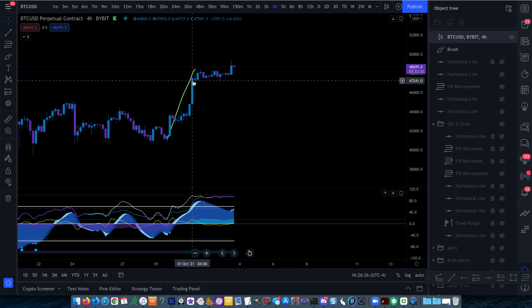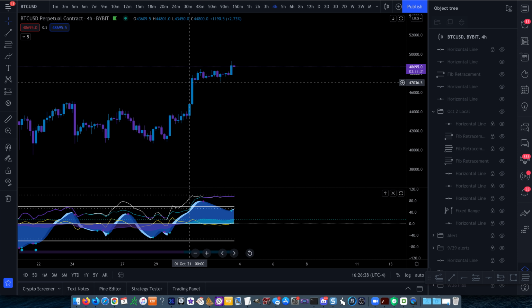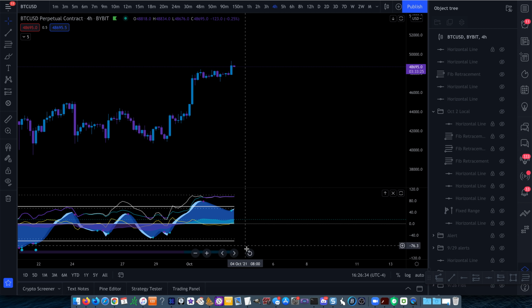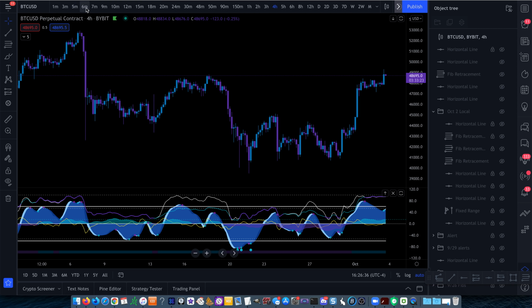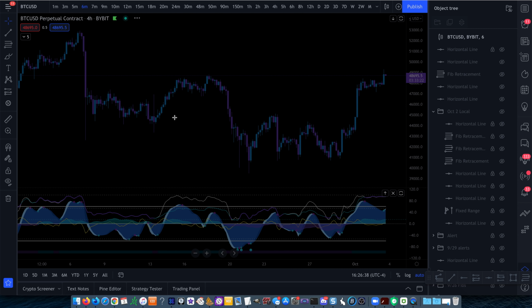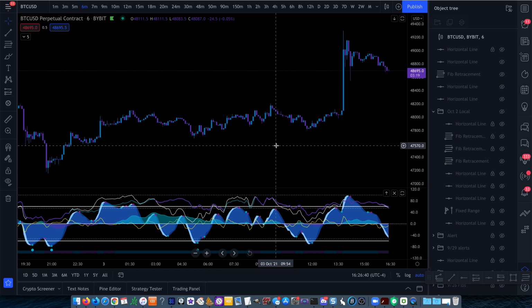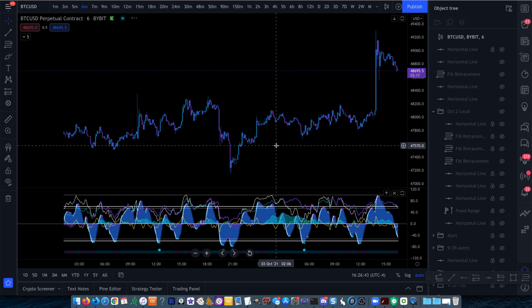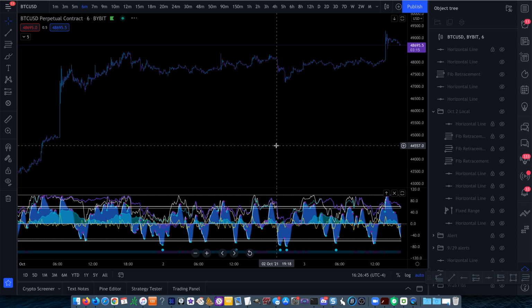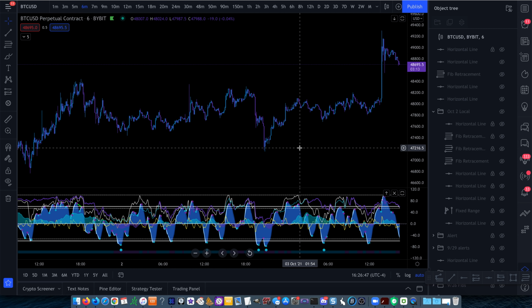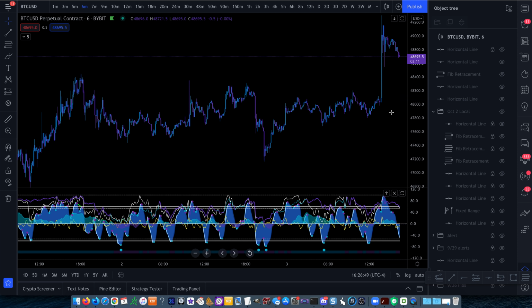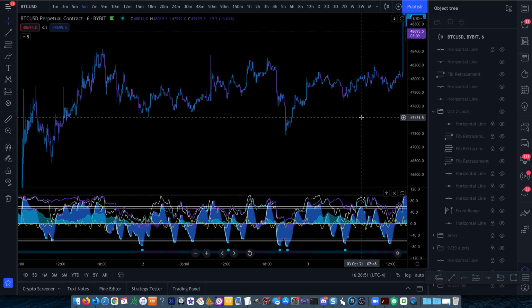This is an area where a lot of people would stay out of the markets. They would say, you'll get sliced up trying to trade in this little area of consolidation. But if we zoom in, maybe down to the 6-minute time frame, and we just look at this on a more zoomed out look, we can see that we actually do have quite a lot of opportunity here to make trades.